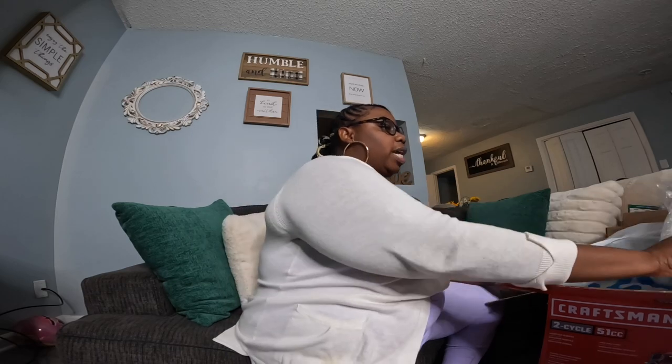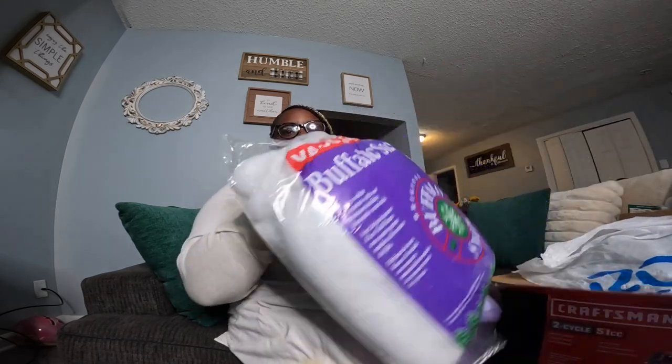But let's go ahead and look at our Christmas decorations. Let's see what the theme or the color is going to be. We don't have a theme. We could call it Winter Wonderland, but we can't do that because it got some green in there. But I don't know. It could be any kind of Wonderland. But anyway, let's start with this first.